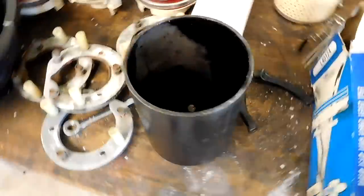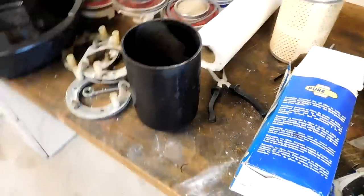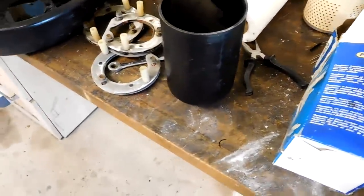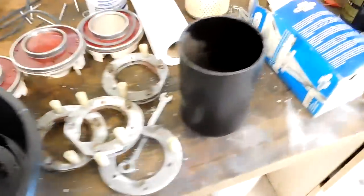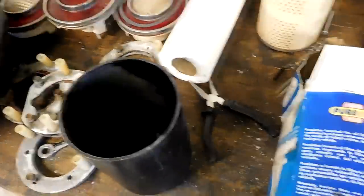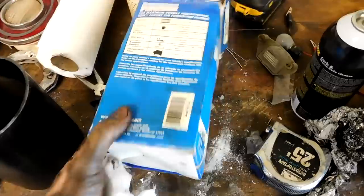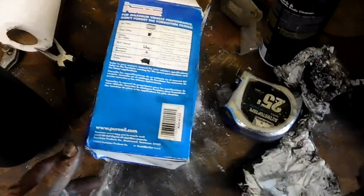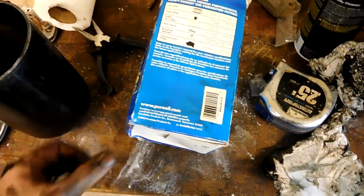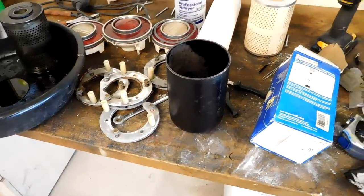So here's a canister. Basically, you replace the paper stuff inside instead of the whole thing. That's how they all used to be. My Cadillac's the same. Luckily, that one's on top, so it's a lot less messy. But, I mean, it's pretty simple. You have this big bolt. It goes up through the bottom. You put that inside of here, and that's it. Now, I have a new one that came with the car. It's a Purolator, but it's made in USA, which I don't know when's the last time they did that. It's like 2002, so... Let's put new oil in it that has some good viscosity and see how the engine runs then.